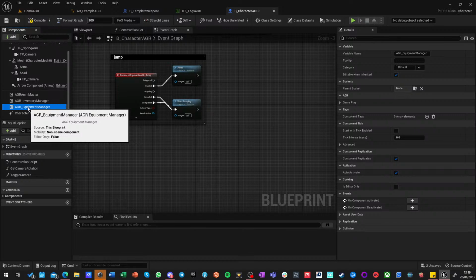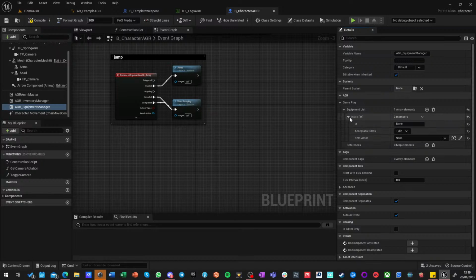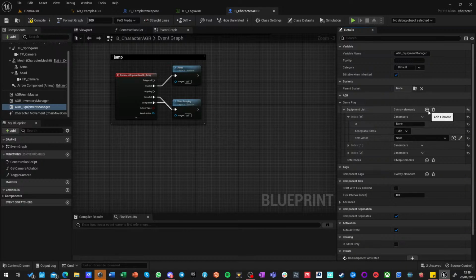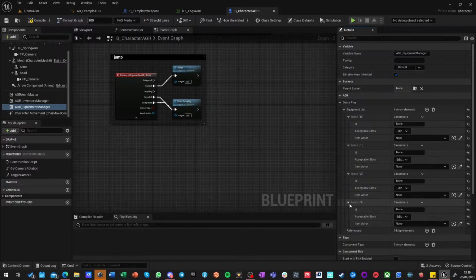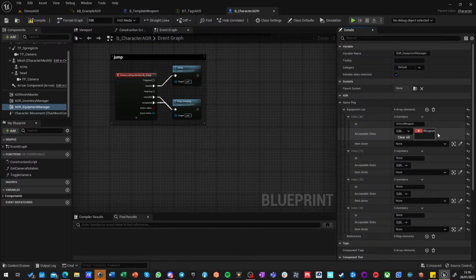Here on equipment, we have to set up some stuff. So we have equipment list, and we should add a few elements. So we have, for a start, a few slots that we have in our equipment, and then we have one super slot which is the active weapon. So let's make this one first. So this is the item that we are holding right now, and the suitable slot for this item is any weapon, any. So if it's weapon grenade, weapon primary, weapon secondary, it all works.